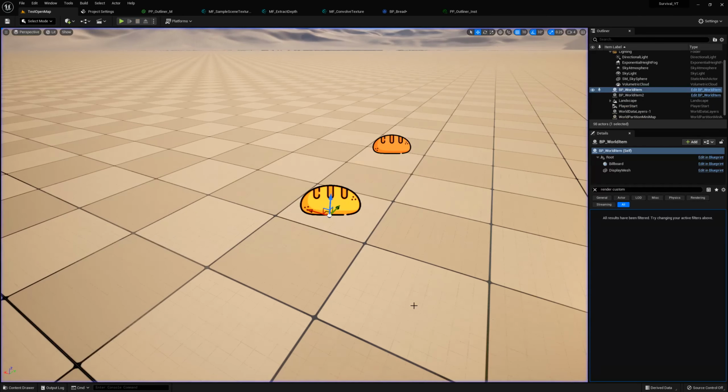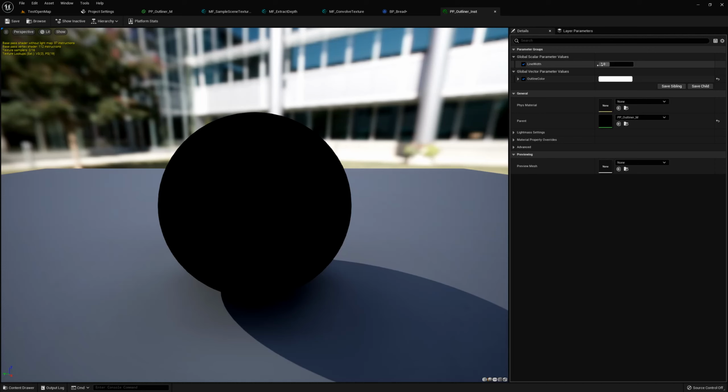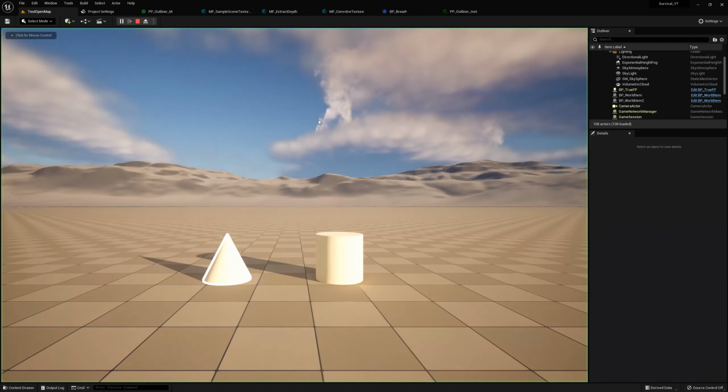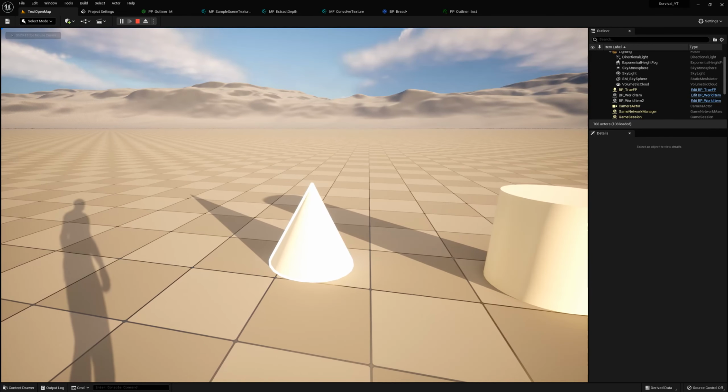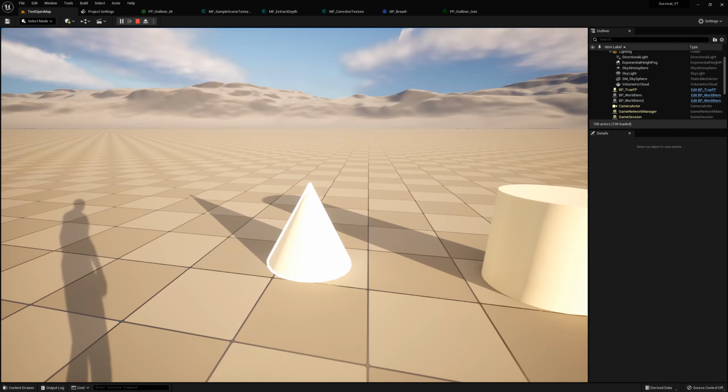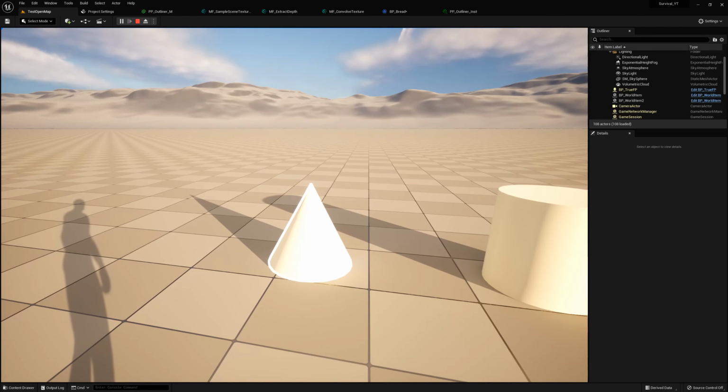But just to show you what I was talking about a little bit here, let's open up the instance. Unfortunately, we won't be able to see this without running the world, so we can't really check the instance like we normally can. But the line width, I'm just going to set this all the way up to 2. And now if we save that, come back out here and play, now you're going to see how thick that line is. And you can see already up there at the very top of that little cone, it's starting to break a little bit right there.